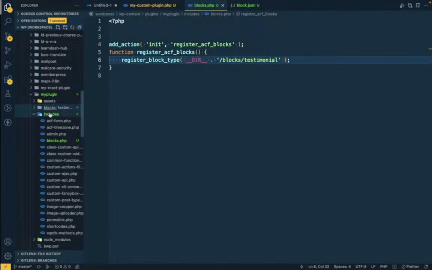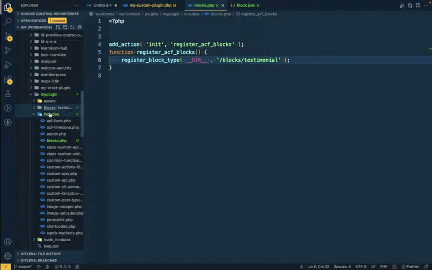Now let's see what happens until we create this block. Let's see if we can search our block or not. Let's refresh the page, and the search keyword is this, so I'm going to search with this.